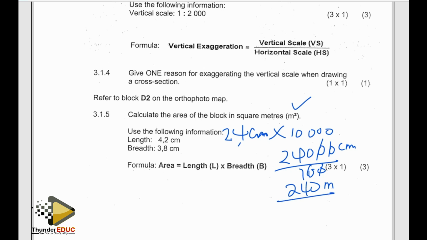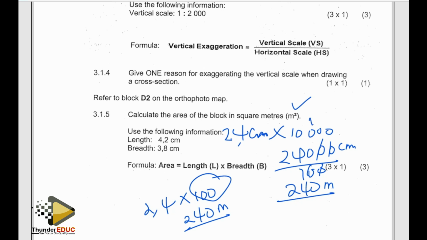Or you do it the shorter way, your 2.4, you simply multiply it by 100. You get 240 meters. So this 100 here, we are extracting it from the map scale of 1 to 10,000. And if it's in centimeters, it means we are dividing it by the number of centimeters in a meter to convert the units to a meter measurement. So it's 10,000, we divide it by 100, we get this 100 as a direct multiplication to the measurement that we have. So you see, we still have the same.